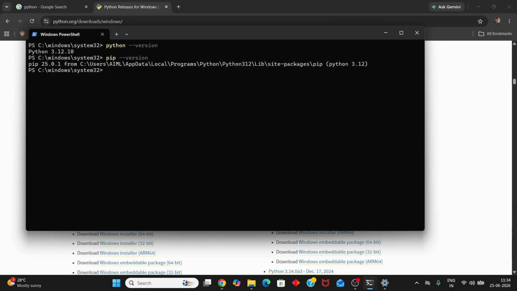Now we are going to install Miniconda. But you may ask, if we already installed Python, why do we need Miniconda? And that is actually a good question. So basically, whenever we use the Python programming language, and especially for AI and ML, they need many libraries, and different projects may need different versions of these libraries. So how do we resolve that?